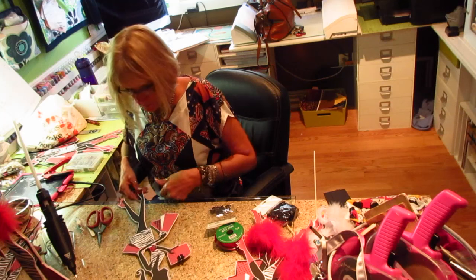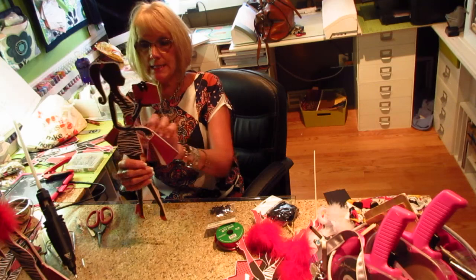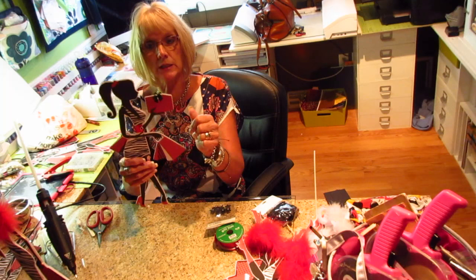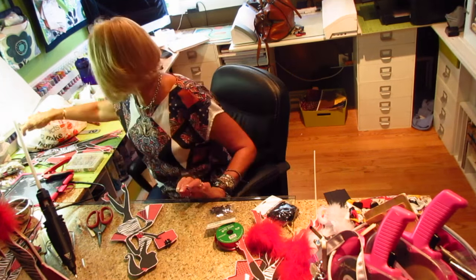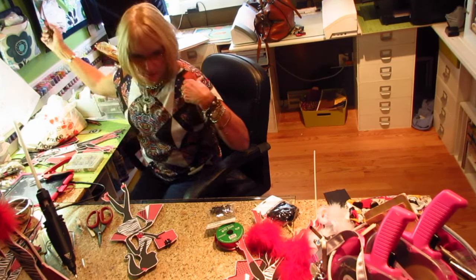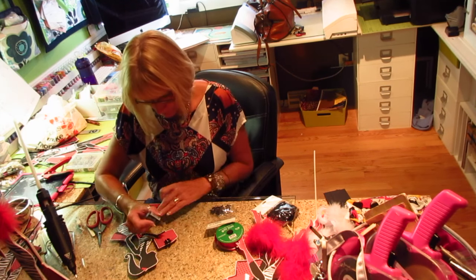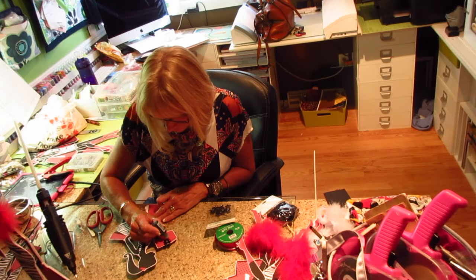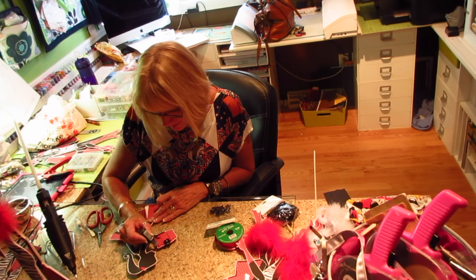Oh, God. Almost knocked it down. And there we go on that one. And they're outlined in glitter, like the little arm band on her little bag. And this little bag is all done in glitter. And on this one, I think what I'm going to do is take some black glitter and draw the ribbon on the box, because this would be wrapped.